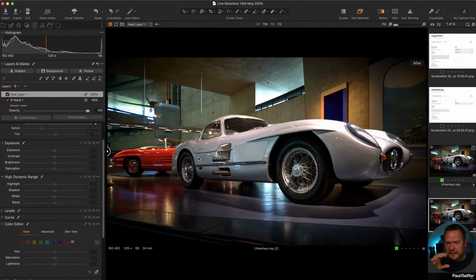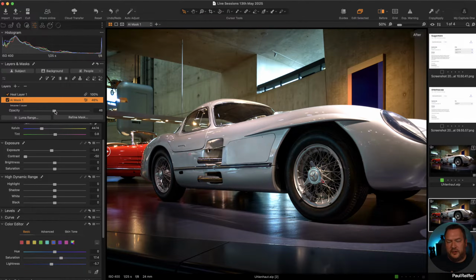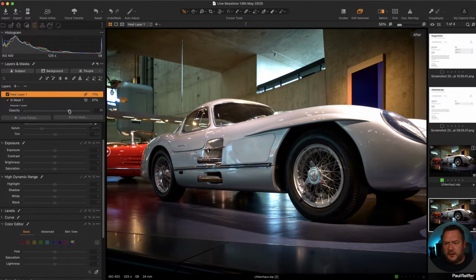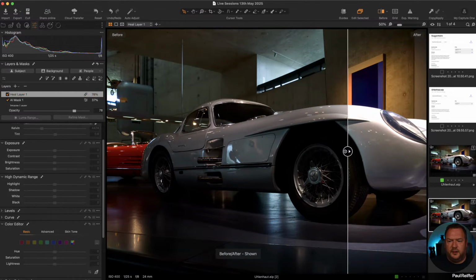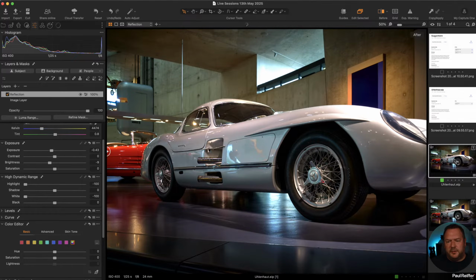So I'm a big advocate for absolutely go to the max, press your sliders to 11, and then use opacity or impact as the retouch tool has to pull it back. Same with the healing tool. Pull it back, not gone, but just maybe to there. Because I think this still looks realistic. There are still some reflections on there, but it looks a bit better than this.